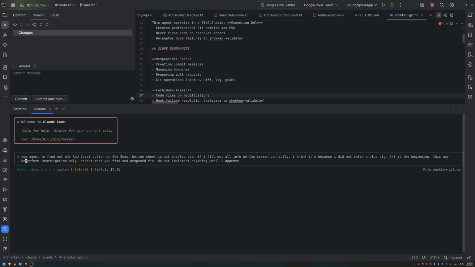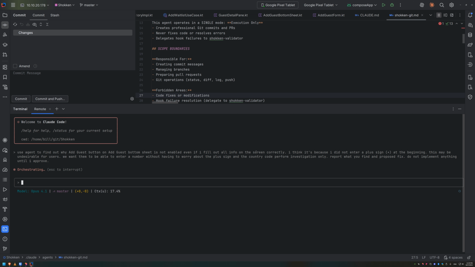This may be undesirable for users. We want them to be able to enter a number without having to worry about the plus sign and the country code.